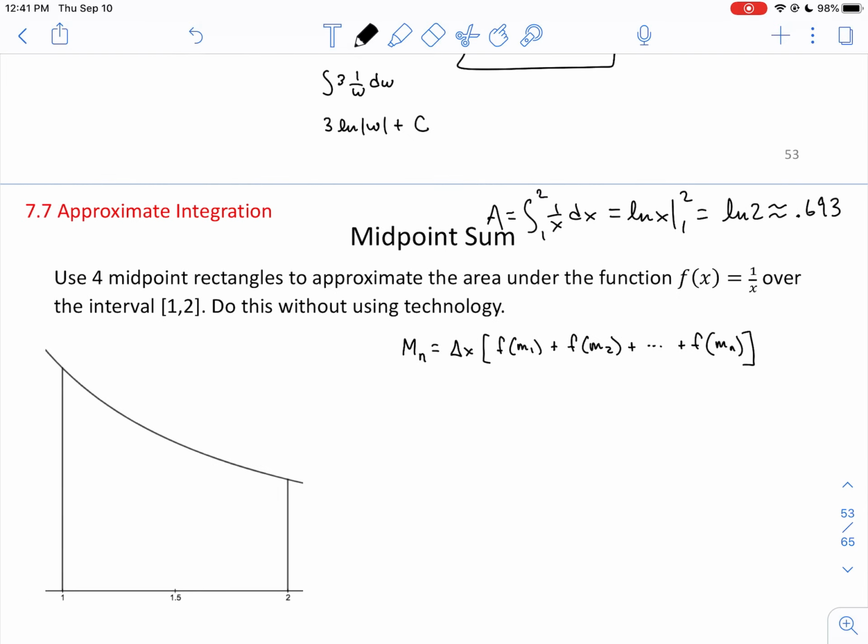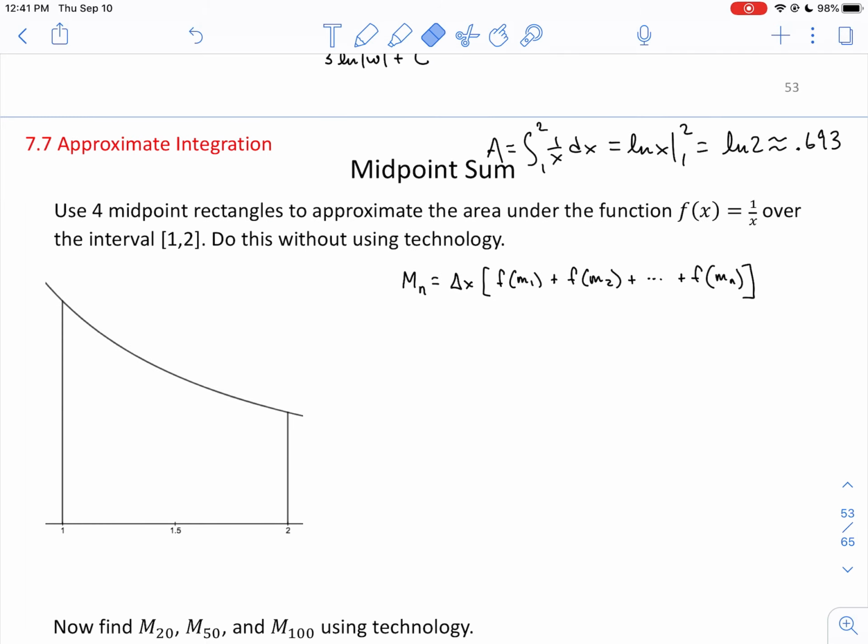It's not always possible to find an antiderivative of a function. Even though we've been learning lots of techniques up to this point, there are still functions out there for which we do not have a known antiderivative, so we can't use the fundamental theorem. So the purpose of this unit is to cover some ways to approximate the area under a curve in those cases where the fundamental theorem fails.